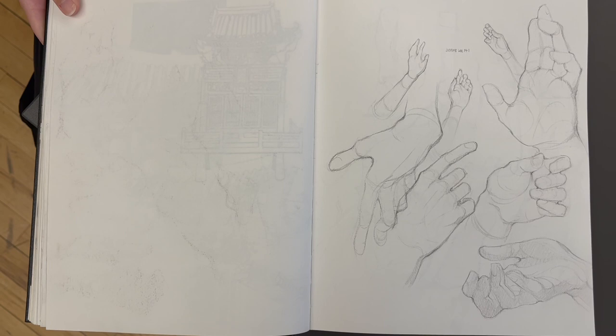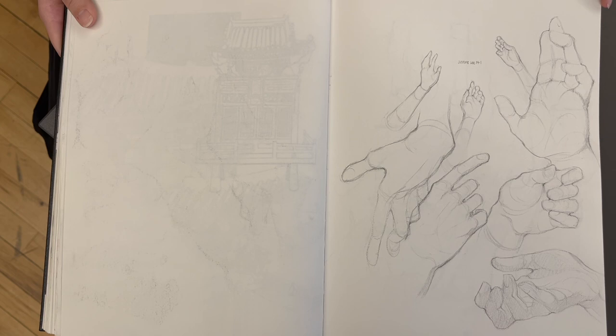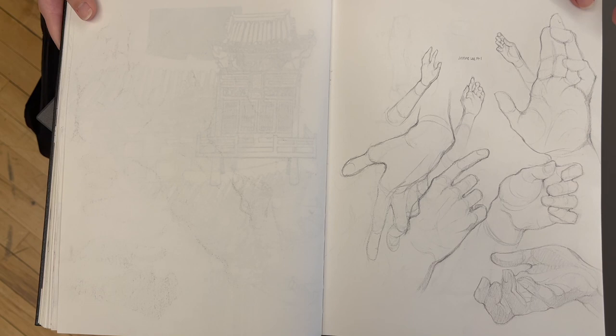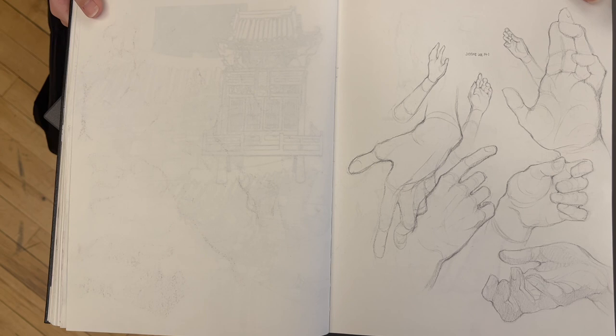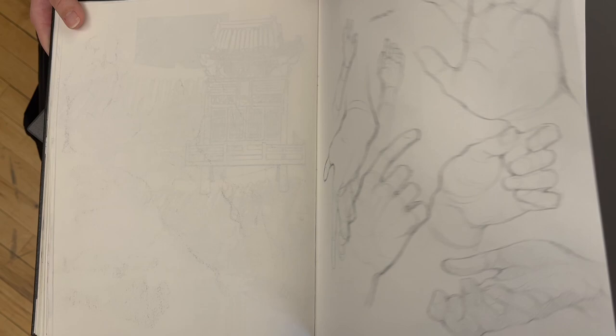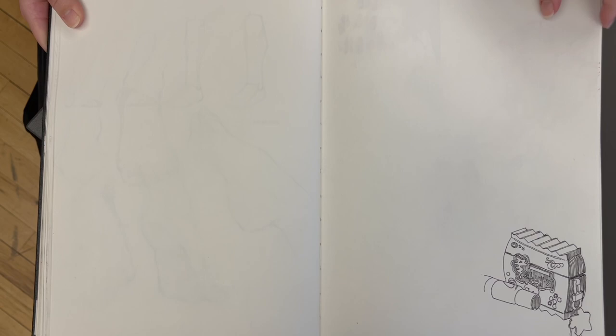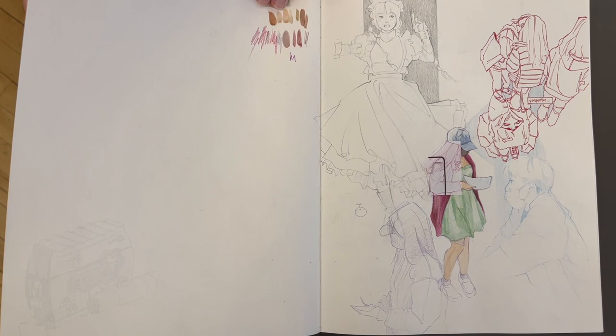Have you drawn most of your life like this? You have to have — because you didn't just come to SVA and draw like this. I think I started drawing more seriously when I was 15. And did you have an art high school or a regular high school? I didn't really have a formal art teacher — my school was more STEM-focused, so I didn't really take any art classes besides ceramics. So you learned from people around you who also do art, and you learned from each other. Gotcha.